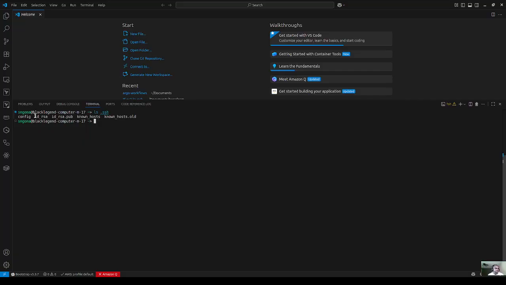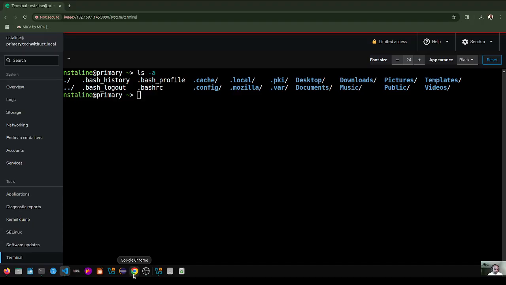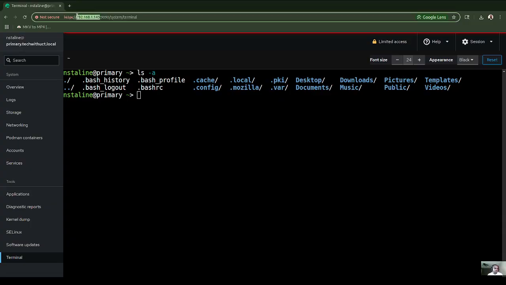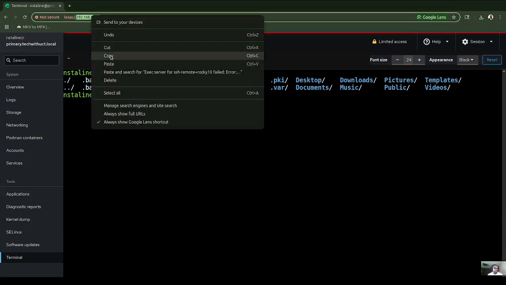So now I'm going to copy this key over that server, and then within my config file, I'm going to reference that key there, as the one to authenticate with. So now I'm going to do ssh-copy-id. So instead of that, let me grab the IP address of this machine, which is 1.45.